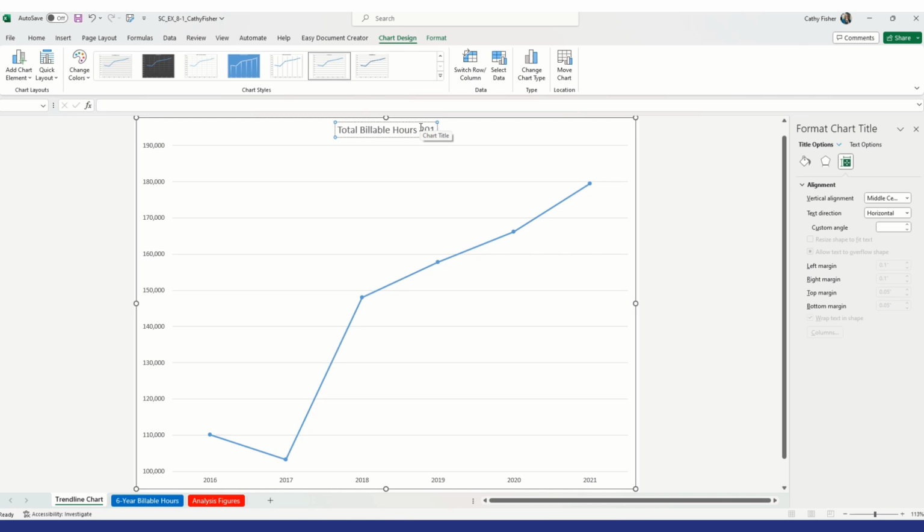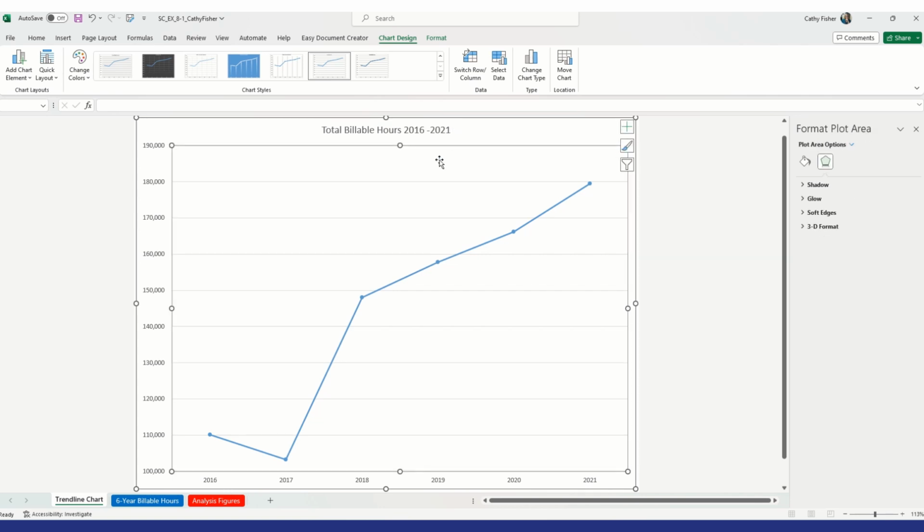I think I forgot the 6. 2016 to 2021. Okay, so it says 20. Look at that thing I'm watching. 2016 to 2021. And that's the new chart title. When I push enter, it should stick around. There we go. And now we have a new heading here and a line chart with a minimum of 100.